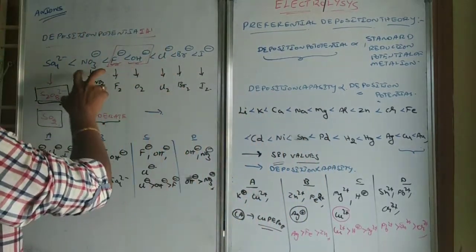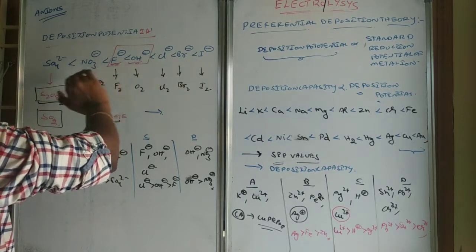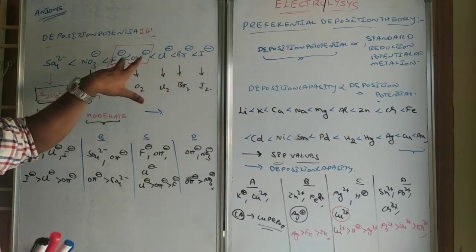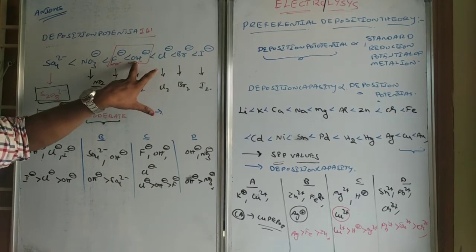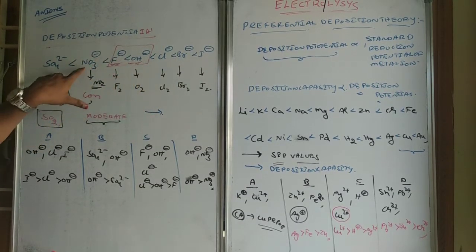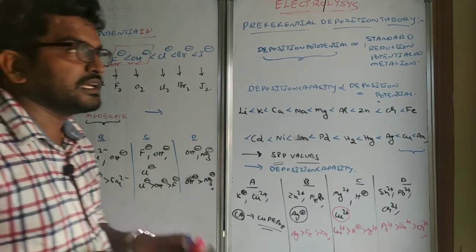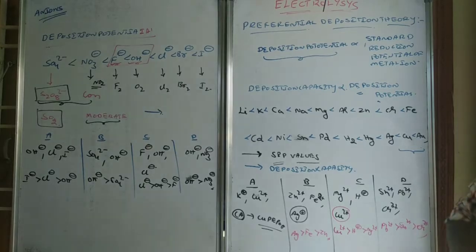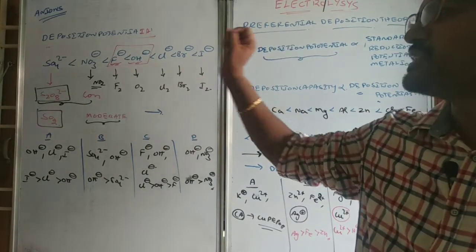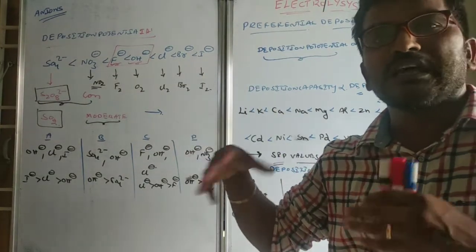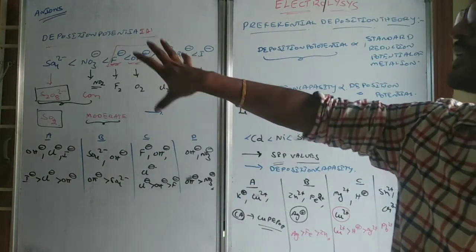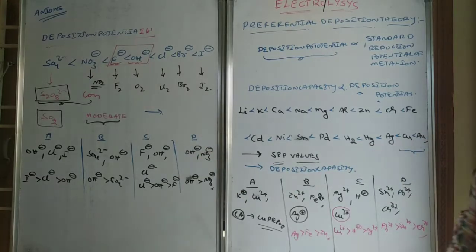And in case of the anions, you can simply remember the ions order. Here you see fluorine, halogens are present in the regular order. In between them, OH minus is there. Sulfate ion and NO3 minus ion, you take, means sulfate ion is complex. That's why it will go very slowly. The friction force and viscosity of the solution will oppose the movement of these ions. Because of that opposition, this order will be coming.